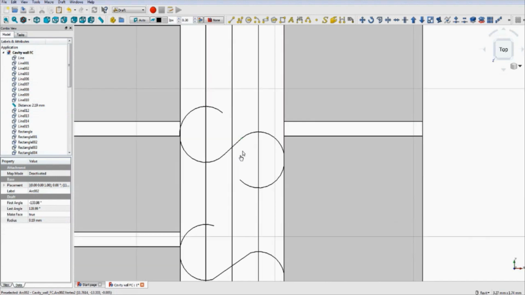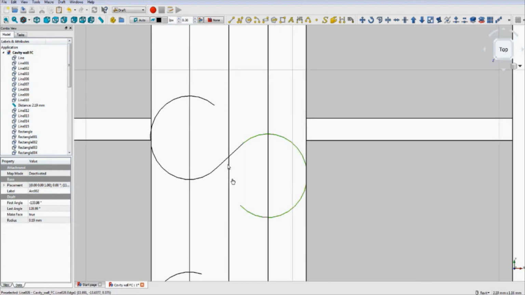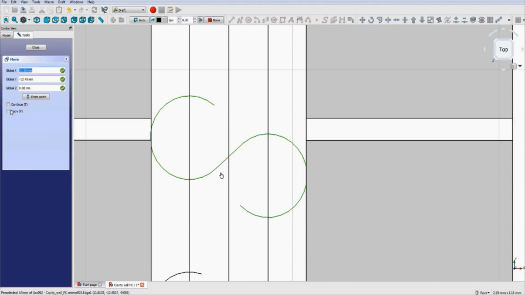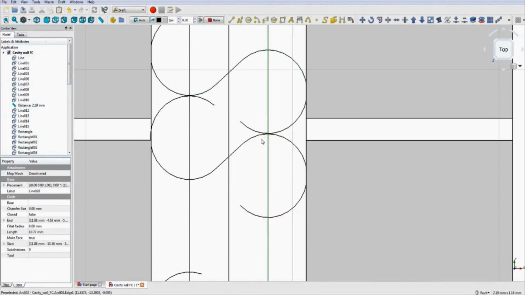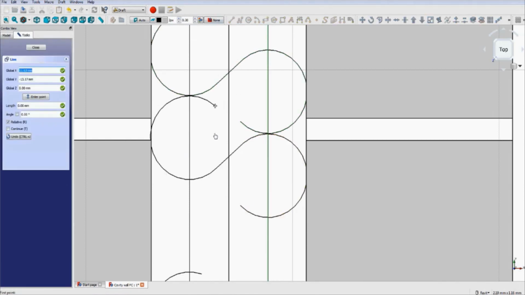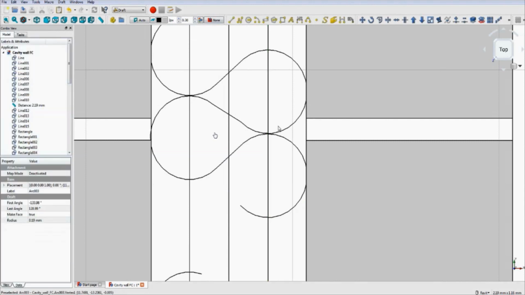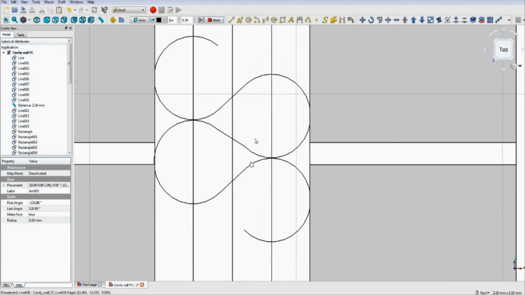And now we just have to copy this up. So selecting all of them by holding control on the keyboard and selecting all the lines. And I hit MV on my keyboard to move. And over here I clicked copy so that when I move this, it creates a copy of the lines. And I'm moving this up and click it about there by guessing. And then I'm connecting these two S's with the line here. It doesn't look perfect, but it looks okay when you zoom out.